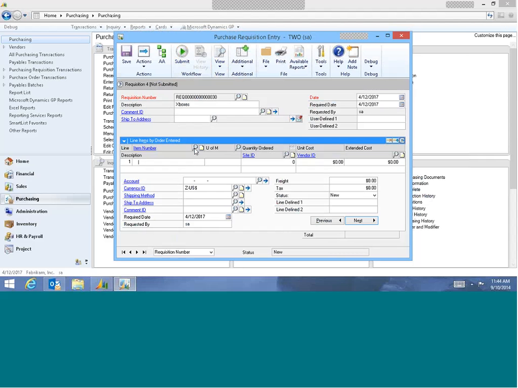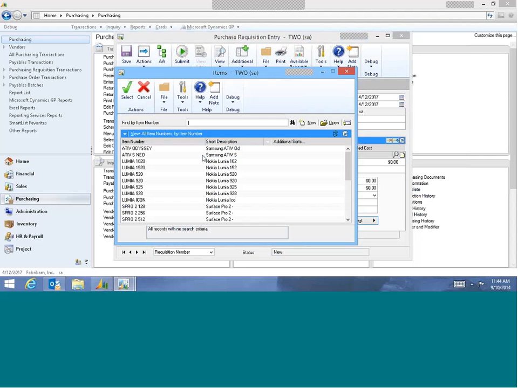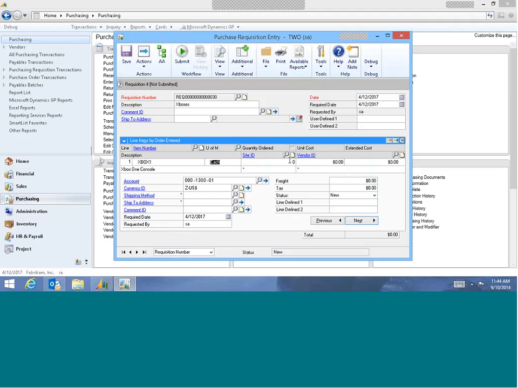We'll go through this fairly quickly. The requisition entry window is also new in GP 2013 R2, but I won't go too deep into the functionality of the window itself. We have a separate session that Teresa Nisler does on this window if you have additional questions on the requisition functionality specifically. We'll just talk about the workflow functionality itself. So I'm going to say Xboxes, I want to buy 15 of them. They're $3.99 each.